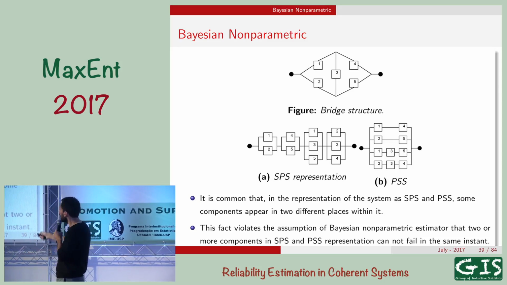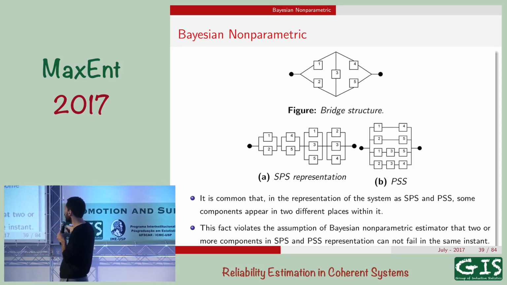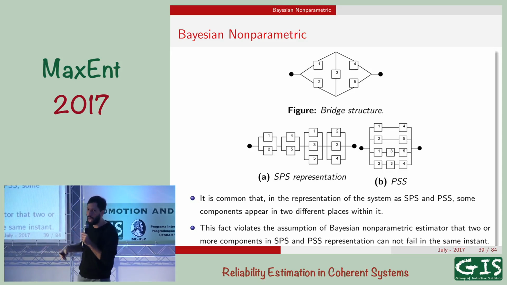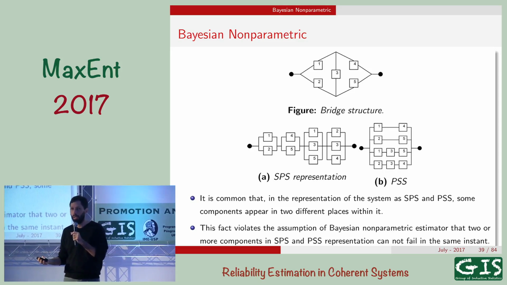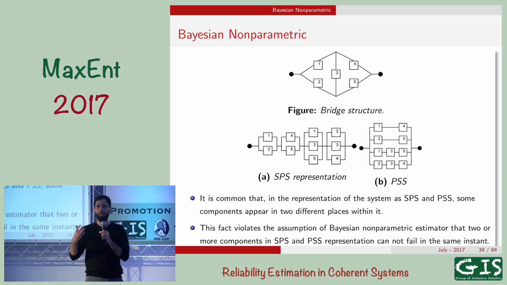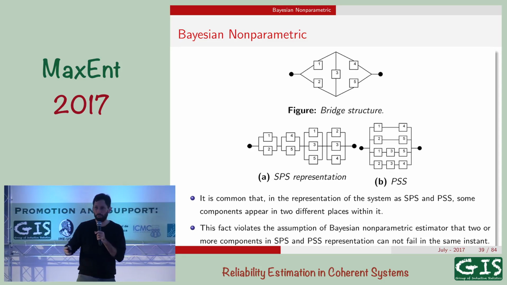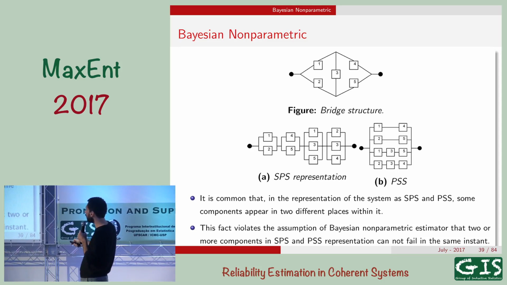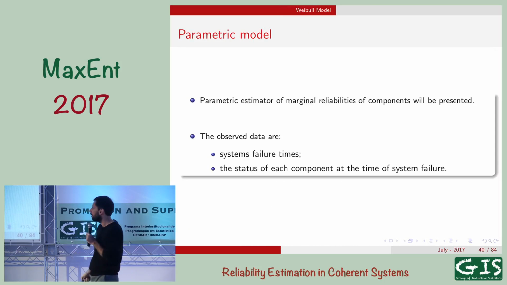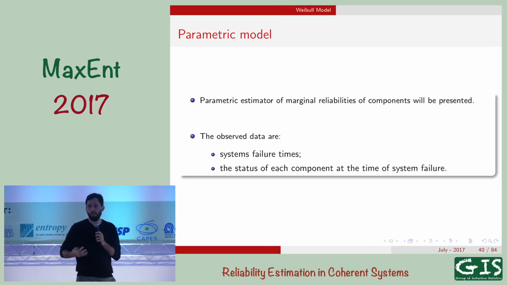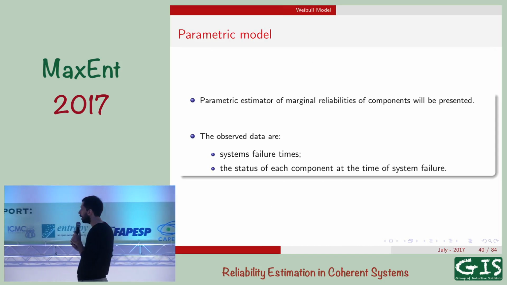I will only be able to solve it if the components appear only once. When we were working here, our idea was to solve this structure and have an estimator for a bridge system. When we finished this part, I did not have it. I only have it for problems with independence. Unfortunately, we cannot solve it here. But now we go for parametric models. We can look at the Bayesian parametric models.